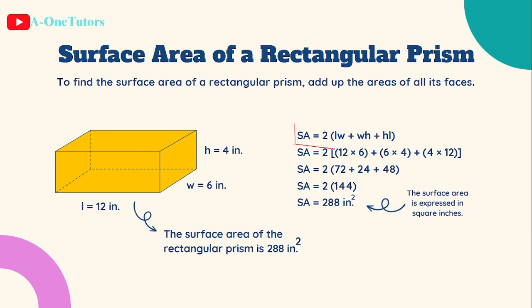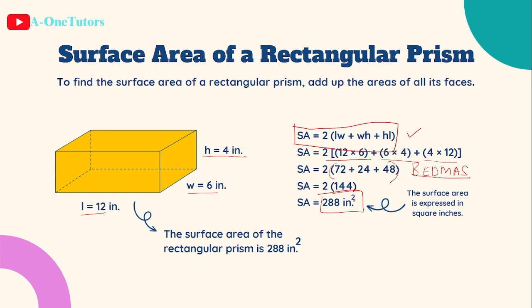So the very foremost thing is to write down the formula, which is the key to solving any type of question. So this will always be your first step. The second step would be to input the values that are provided to you. The values provided to us are length as 12 inches, width as 6 inches, and height as 4 inches. Inputting these values into the formula, I'll have to simplify the things under the bracket first, because under BODMAS I have to start with my brackets. Simplifying the bracket would be the next step, and then we've got our final answer.